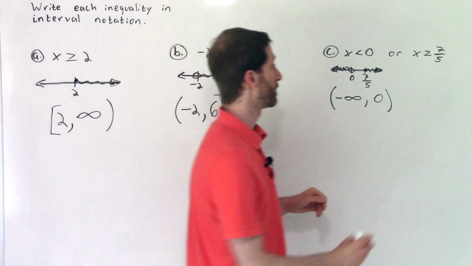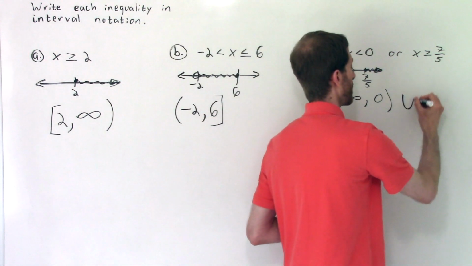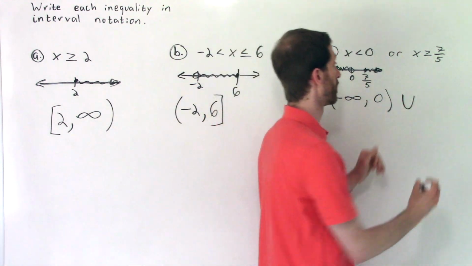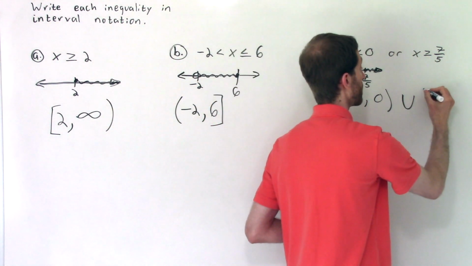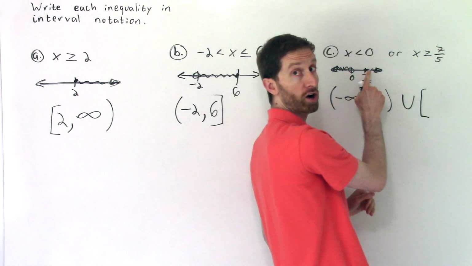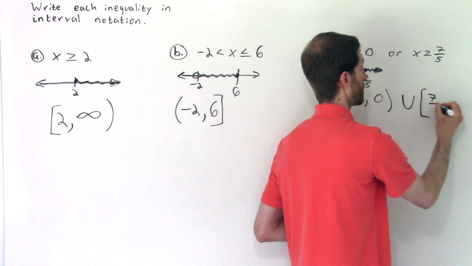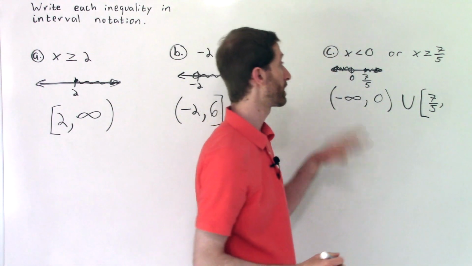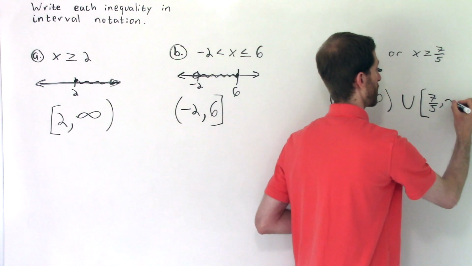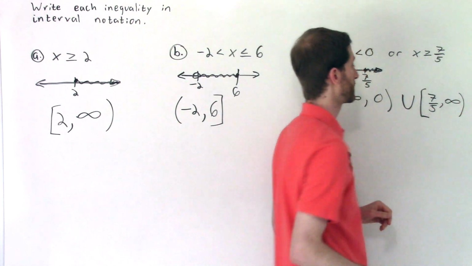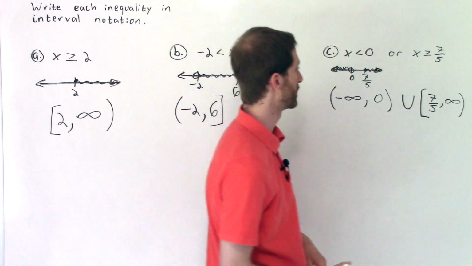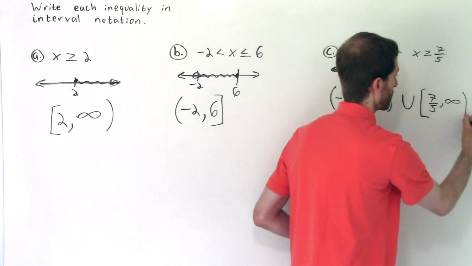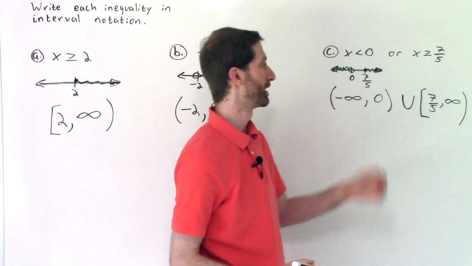For the or symbol, a lot of teachers will have you write this union symbol. It means united with, right? So this interval or, now we're going to start at 7/5. Here we are in the number line starting at 7/5, comma, and we're including 7/5, thus the bracket, then we're going out to infinity because it's all numbers greater than it. That's it. That's not written very evenly. Usually the parentheses are going to cover the entire space of the bracket there, but that's good enough.